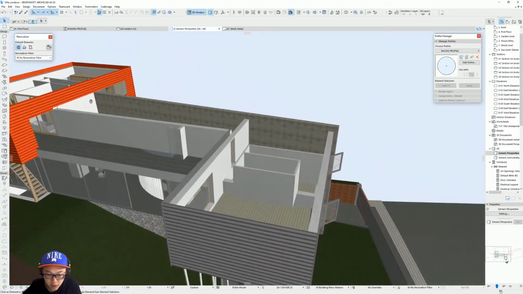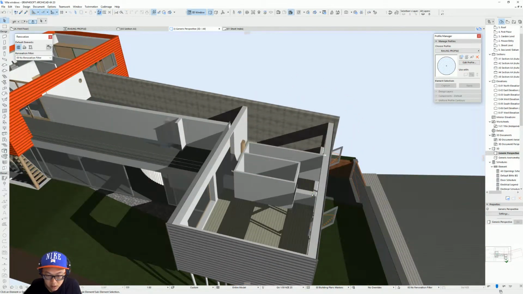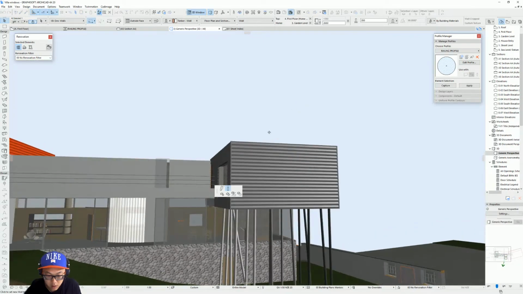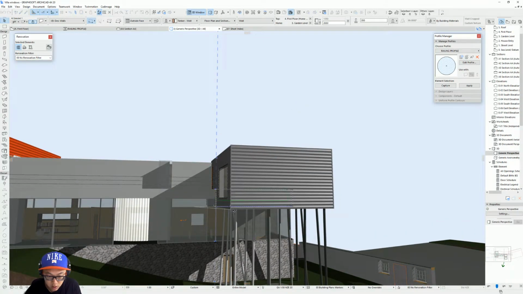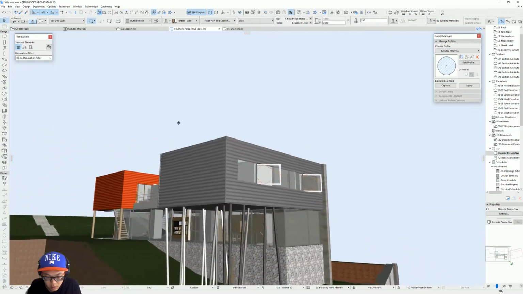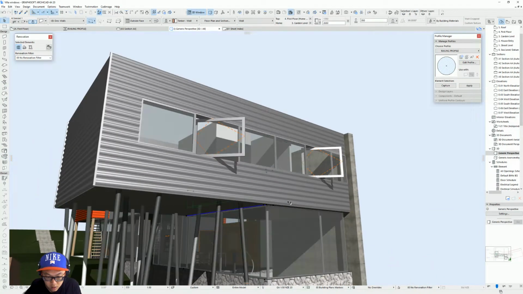And I think here this wall needs to go down and touch. Yeah. Right. Oh no.